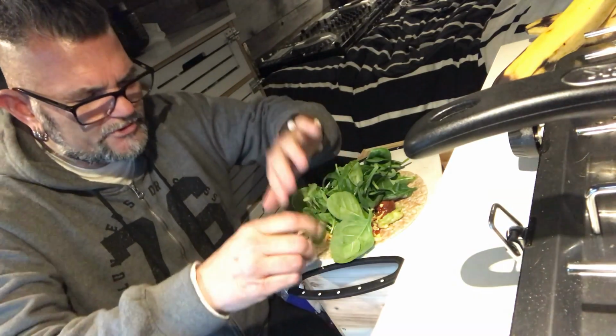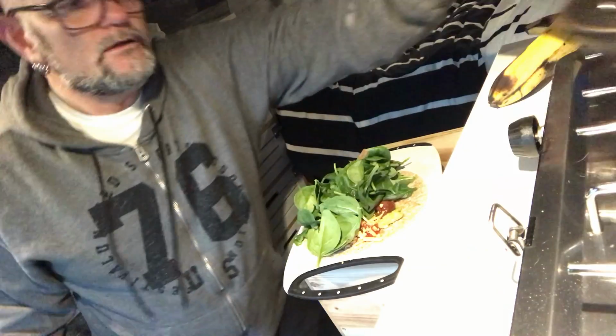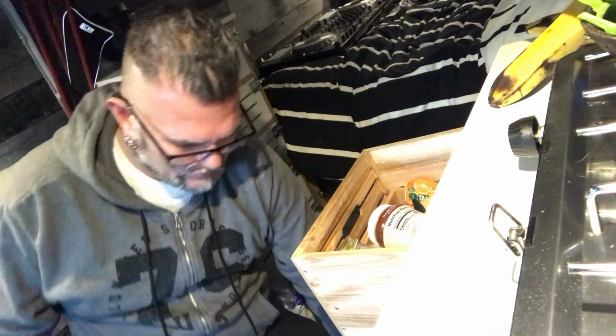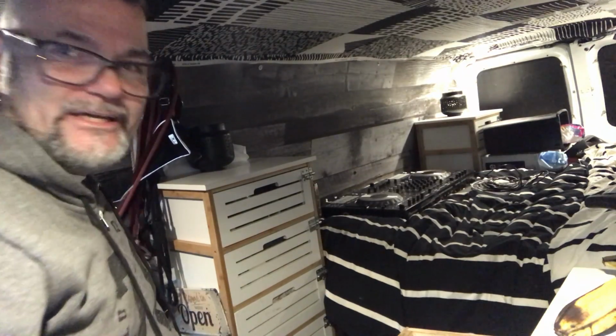Disco's waiting for food to be dropped on the floor. It ain't happening. There's probably a way better way to do this, but I'm hucking this in the frying pan. Here's the way I look at it. I don't got a knife back here, so we're cutting this with a box cutter. Ooh, it's a sharp one.